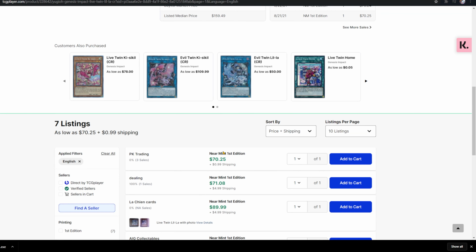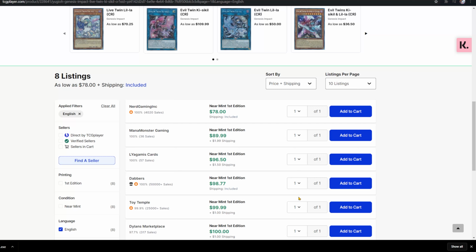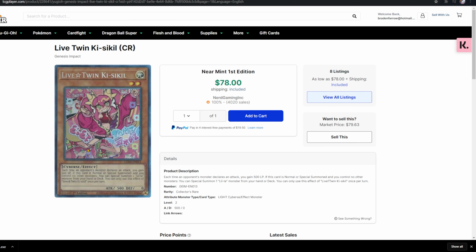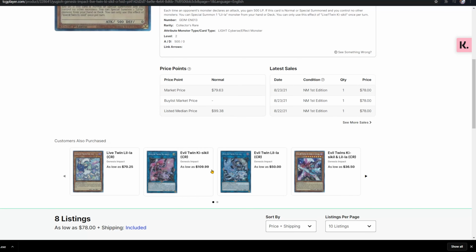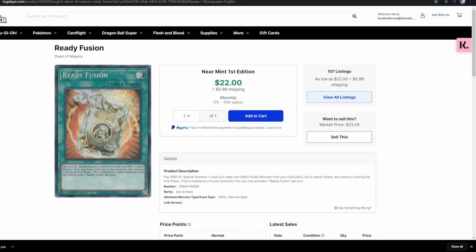And honestly, if you're willing to take the gamble, you might want to scoop some of these up, because the ones at 70, it's definitely going to be more than 70 if it does see play. And Keys to Kill, very low quantities as well. This one quickly goes up after this one listing to 89 to 100. I just think Genesis Impact was not the most widely open set. These are not easy to pull, and these are going to see play once they get their new support. So just food for thought there.